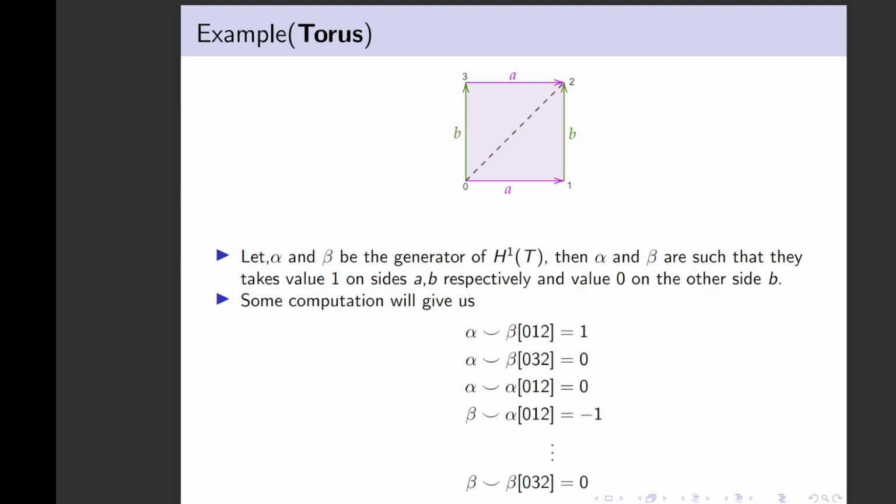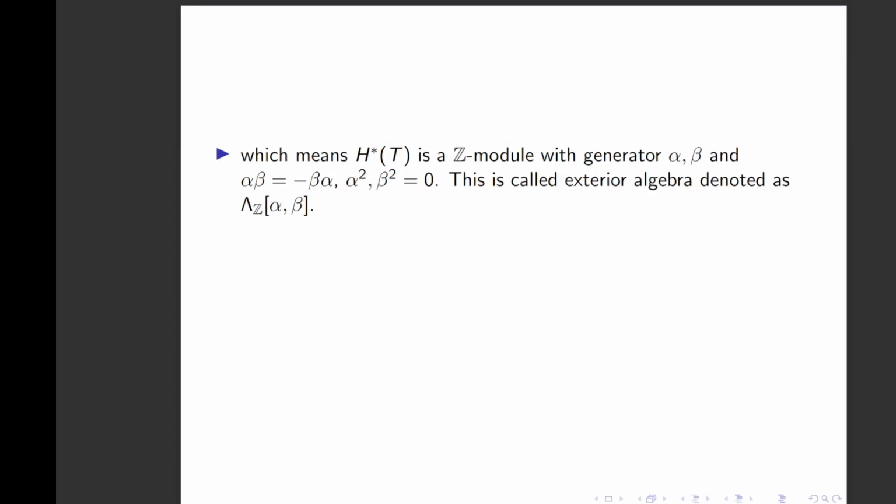So here you can just compute it for all of this. Here we have seen that we have only two sets. If we compute all the cup products, it will be like this, except for this 0, 1, 2. For other things, everything will be 0. So basically, what can we say? We can say that alpha cup beta generates the two-dimensional cohomology, and it has this relation: alpha squared and beta squared are 0, and alpha beta is equal to minus beta alpha. So any Z module which looks like this is known as an exterior algebra.